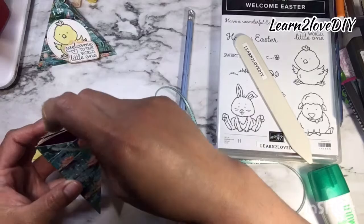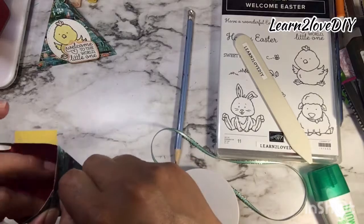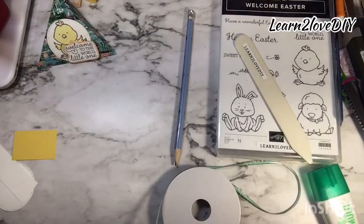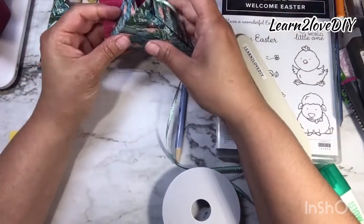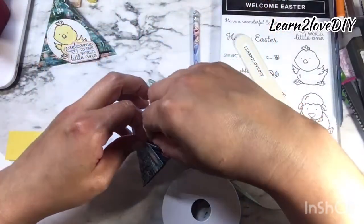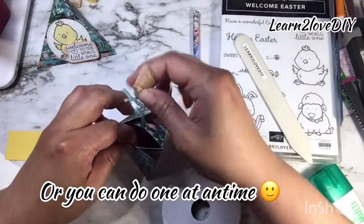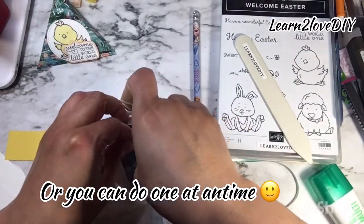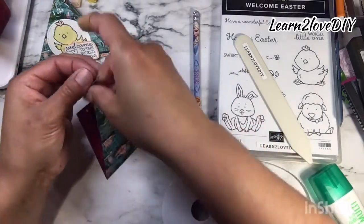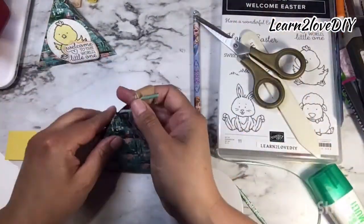Come on, baby. Okay. Let's do this end first. Let's do the same tails. Okay. So I folded these two and run it through. I'm going to fold these two and run it through the inside. It'll be a little bit tricky, but we can get it done. You know what? I need to cut this end. It's fraying and it's making it hard for me to loop it.